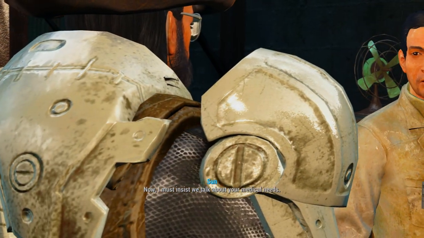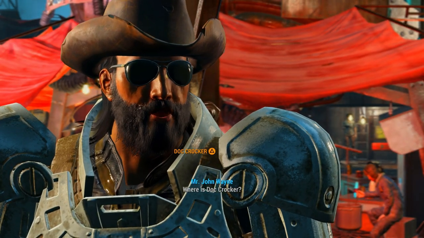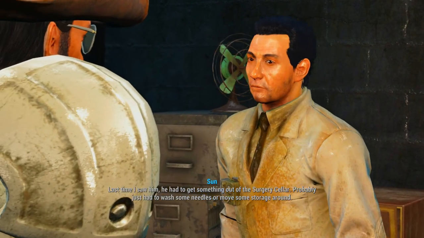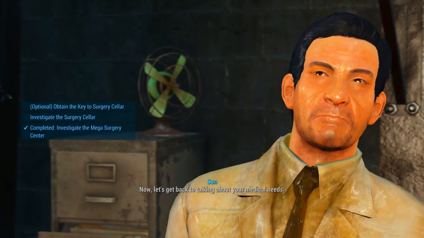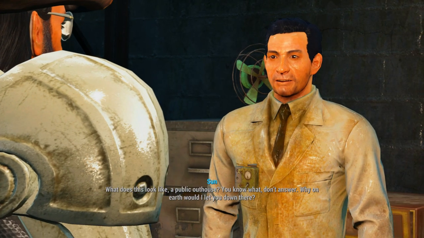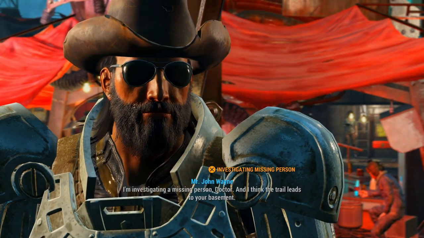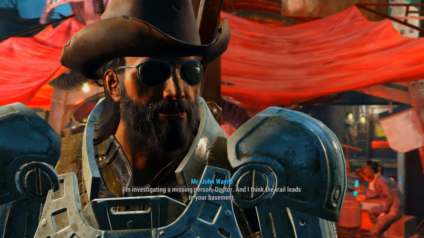Now, I must insist we talk about your medical needs. Where is Doc Crocker? Last time I saw him, he had to get something out of the surgery cellar. Probably just had to wash some needles or move some storage around. Now, let's get back to talking about your medical needs. I need to get into the cellar, Doctor. What does this look like? A public outhouse? You know what? Don't answer. Why on earth would I let you down there? I'm investigating a missing person, Doctor. And I think the trail leads to your basement.